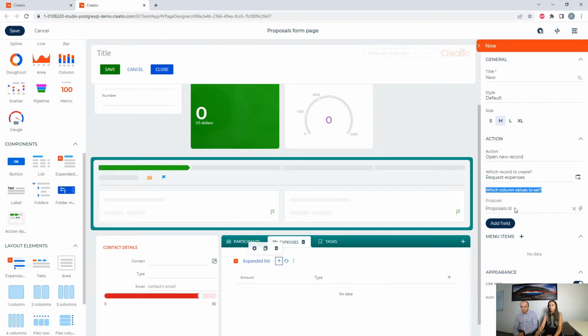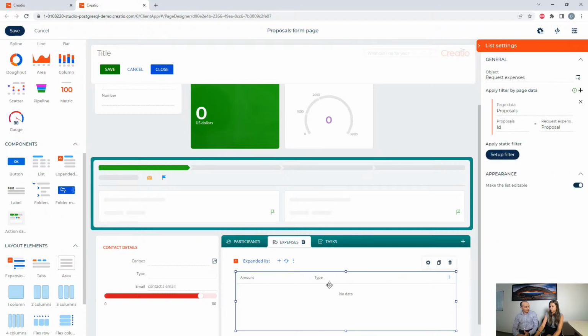Which columns values to set. So, for example, if you wanted something like a detail from before, right, when I create a new proposal, I want to enter an expense for it, I would need to set up this, which column to set value, because I'll need to auto-populate the proposal ID to create the relationship. Otherwise, I will create the expense, it will not show up here because it's not related to this record. So this is how we can create something that we call details in Creatio, standard details. So we can fill some connected field, and that's how it will be filtered to see connected values. Yeah. So standard details can still be done like this.